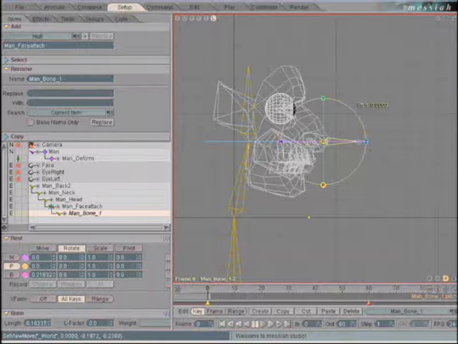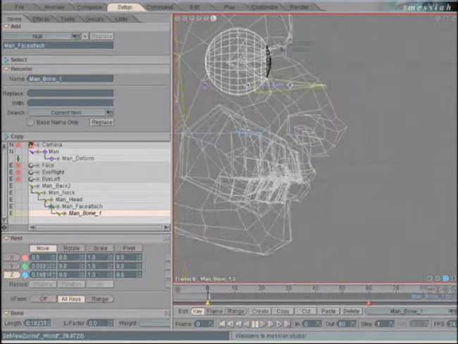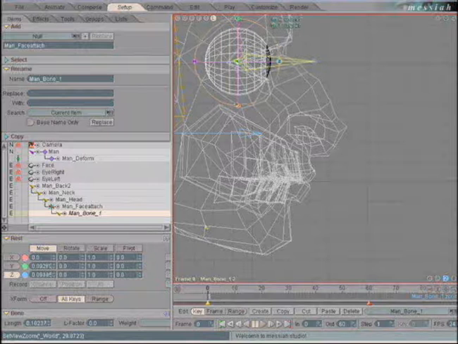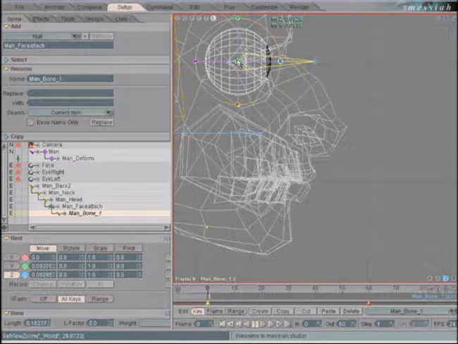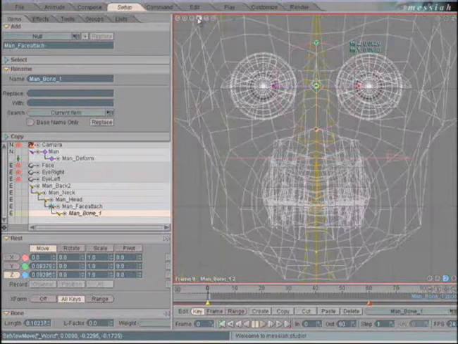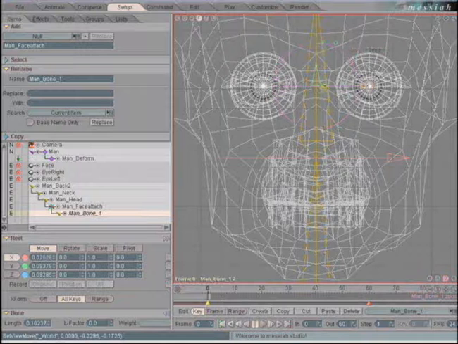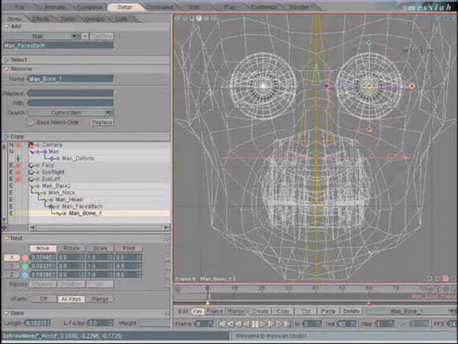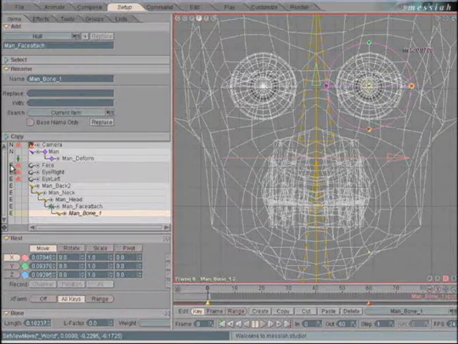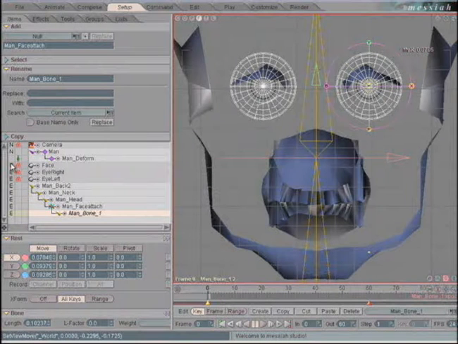Let's make this smaller. We're going to go in and position this right on top of the eyes, which is why we have them in wireframe. We can line up the axes on the side of this manipulator to the eye geometry. Let's go to a front view. We'll move this along X, so this is on the right side of the eye. Just to let you know we're on the right side, we'll change the draw mode here.